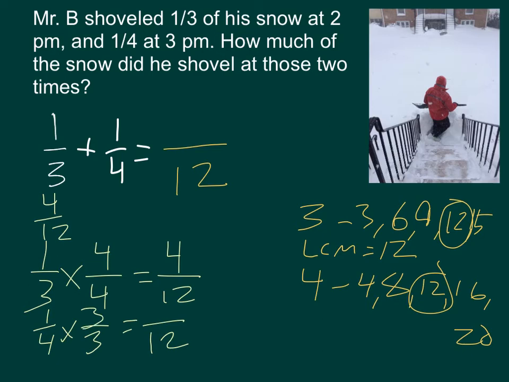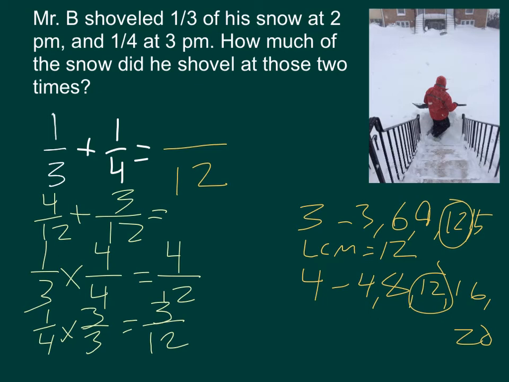1 times 3 is 3, so I do that. Now same process, I'm going to just take this here and slide it up. So 3/12. I'm adding because it's an addition problem. So I did that with step 2, make like denominators. Now I'm on step 3, which is just adding, which is probably the easiest step.